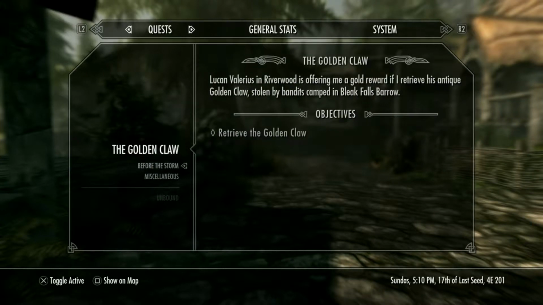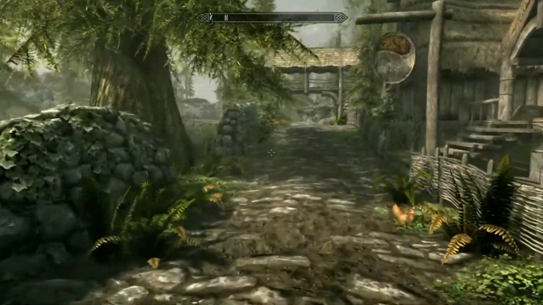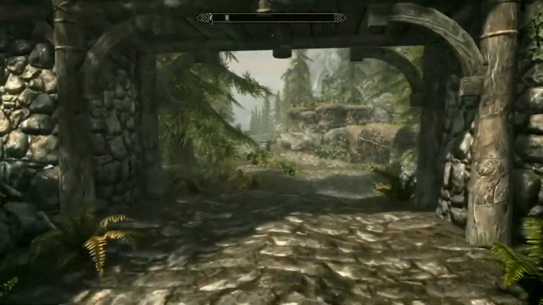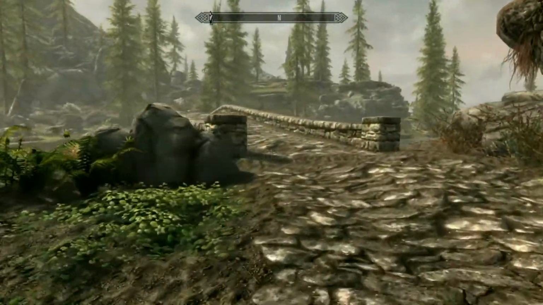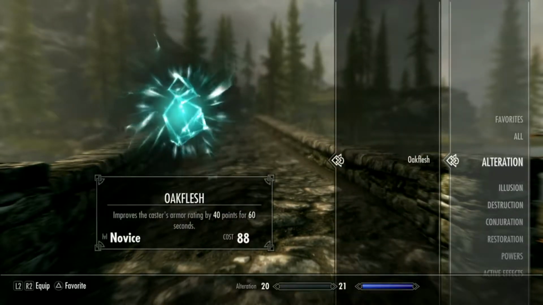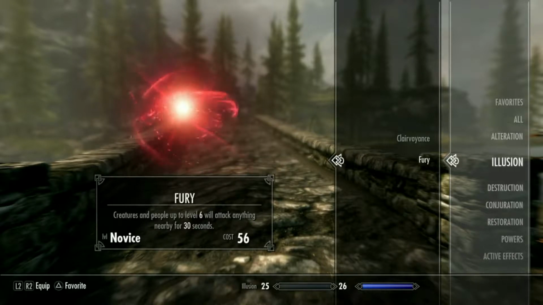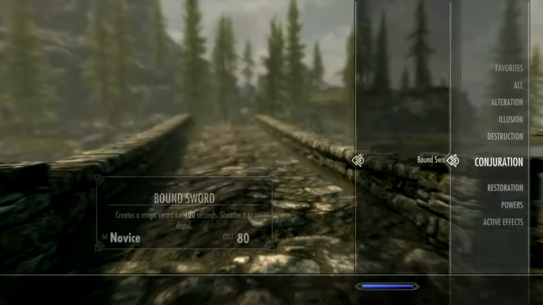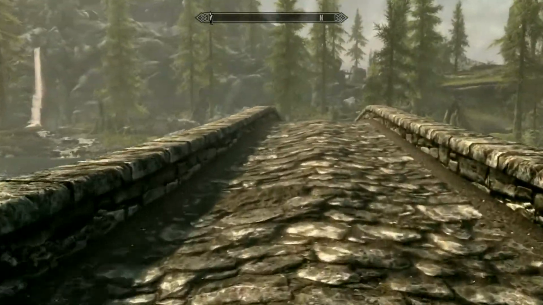Let's uncheck that. So, I'm going to go and do the Golden Claw before I go to Whiterun, mainly because Whiterun's going to send me back to Bleak Falls Barrows anyway, so I can kind of shoot two birds with one firebolt here. Which reminds me, I need to go and favourite some of my magic, just so it is all on hand. Probably not that one. Destruction, Frostbite and Sparks, Conjuration, Bound Sword, Restoration, Healing. And there we go.